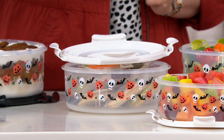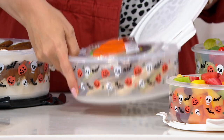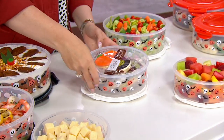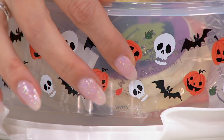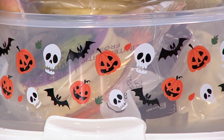And even with the designs on these, they are still BPA-free. So these still go in the dishwasher. They're not just decals — the designs are really inside. So the little designs won't come off in the dishwasher. The design won't come off in the microwave, so you don't have to worry about that.